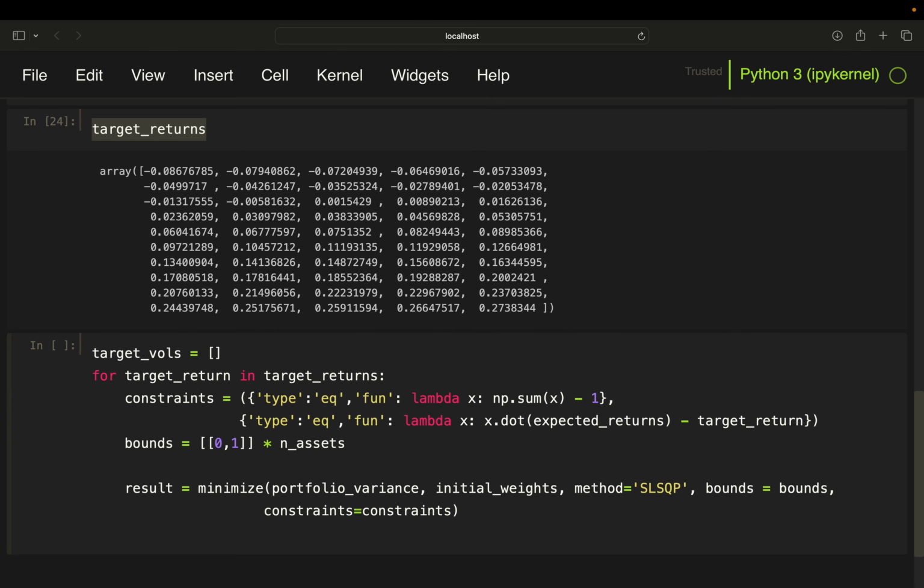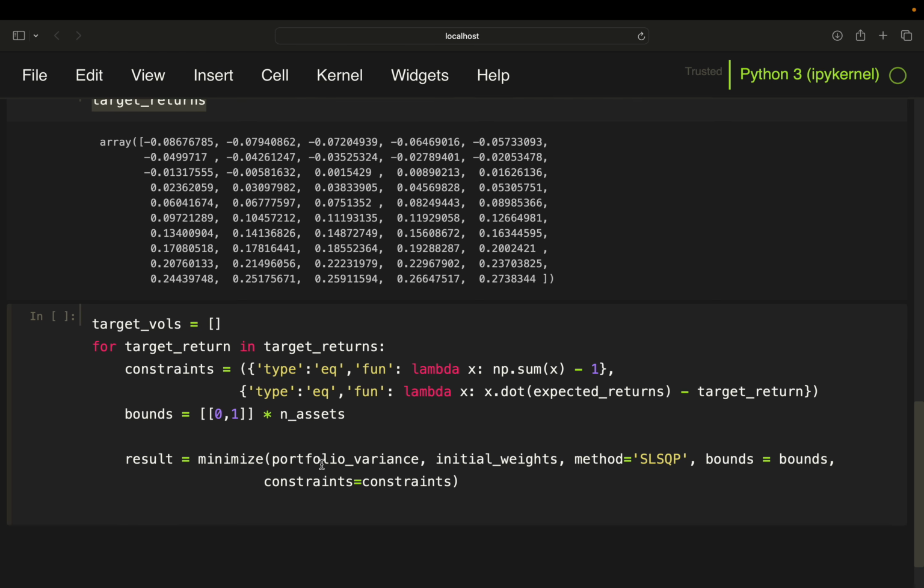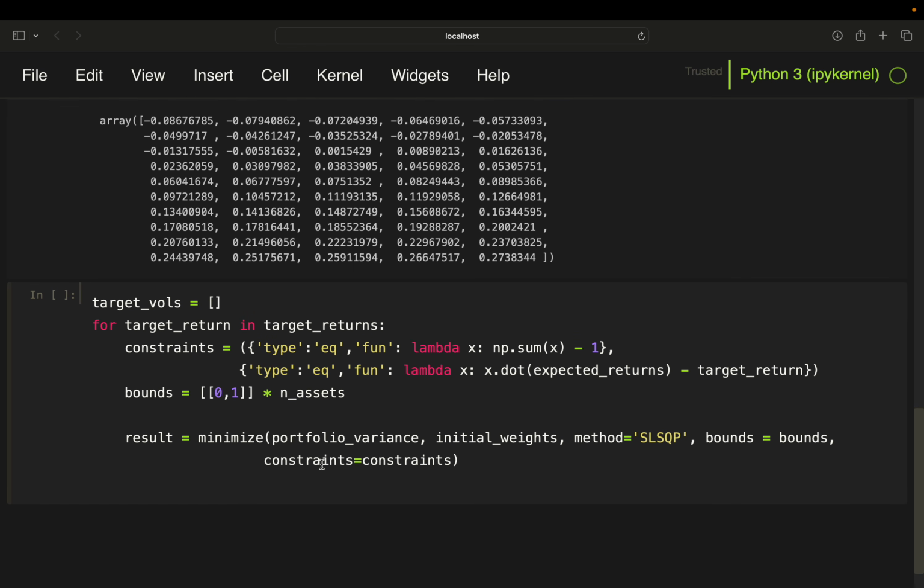With that, I would get my minimized risk here per target return. So as we have 30 target returns, we want to have 30 risks. So we are just appending to my target vols here. So target vols append, and then the result of this. And the result of this, I've covered that in some of my previous videos, I think.